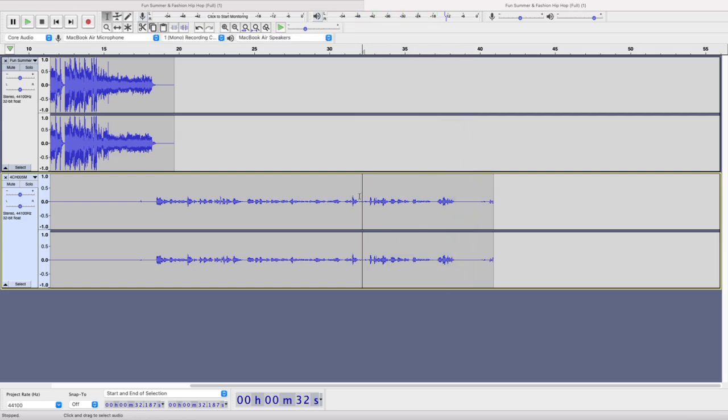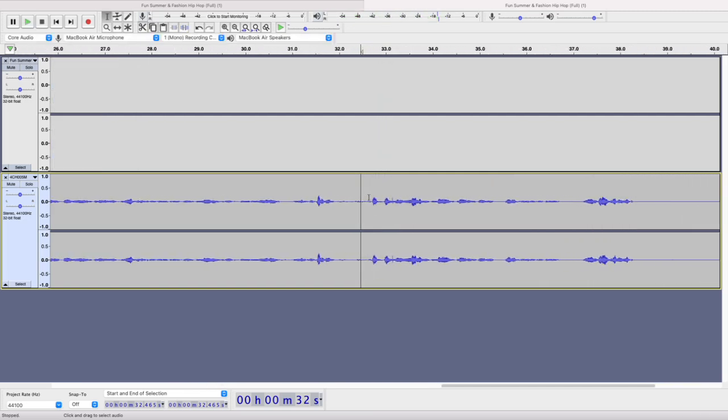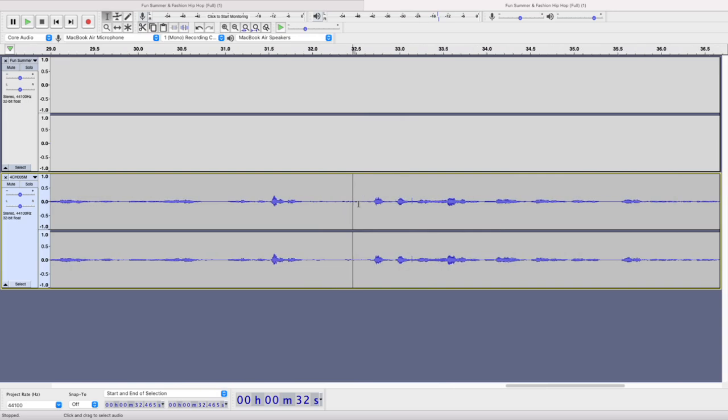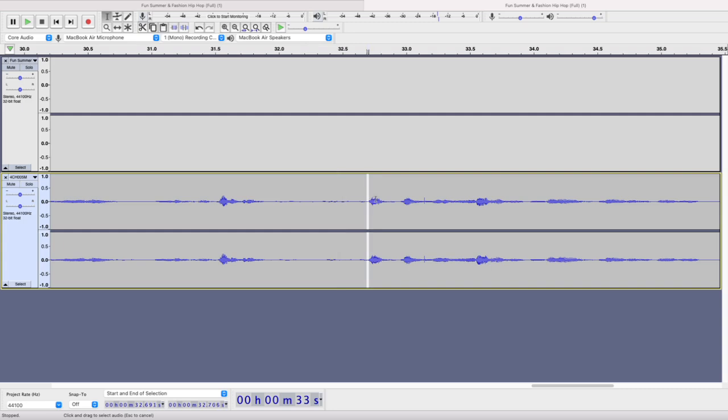So we've got a couple of things I still want to get rid of there. There's a "but." "But thank you so much." Don't know why I said "but." Let's see if we can get rid of that. So we're going to zoom in, and we're now looking at individual syllables. These bumps are pretty much syllables.